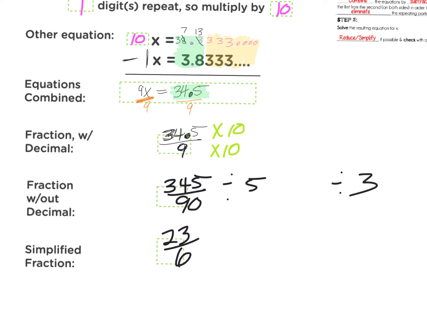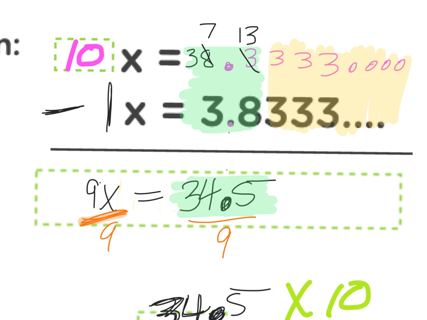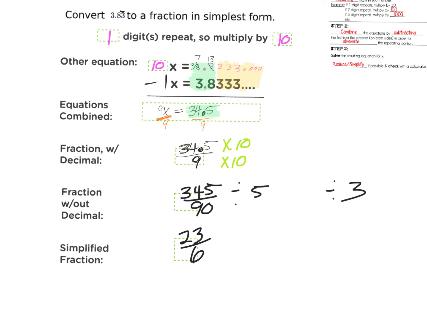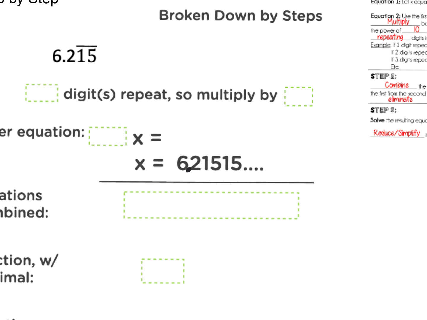So there's 3 different places for the fraction, yeah. That's the other part, yeah. So the mistake that I definitely saw first period or first block making the most was lining up the decimals correctly. If you don't line them up right to start, when you subtract, a lot of the time you do your subtraction wrong. And then when you go to page 3, you have 2 repeating decimals this time instead of 1. So what are you about to do instead of multiplying both sides by 10? You're getting ready to multiply both sides by 100. Exactly.